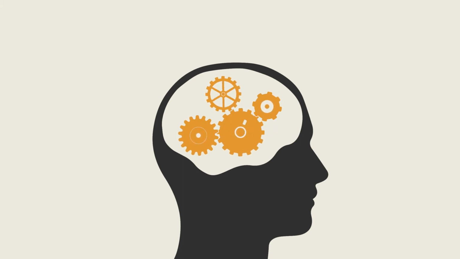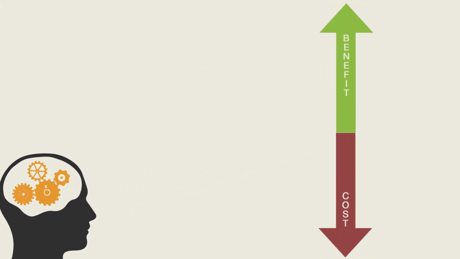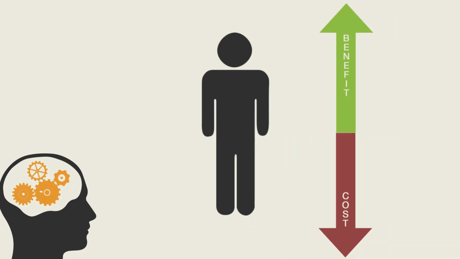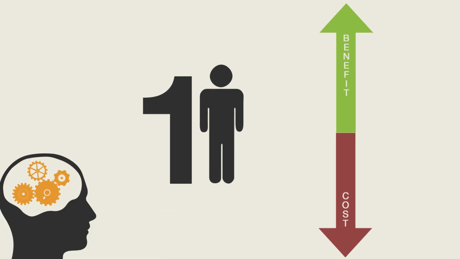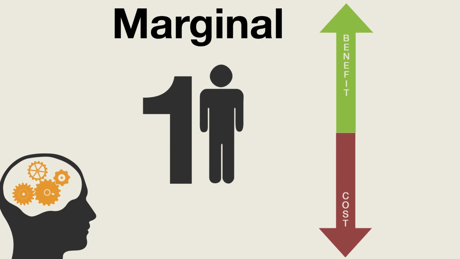This way of thinking is how individuals optimize their well-being when confronted with decisions that involve benefits and costs. And firms make decisions in a very similar way. In deciding how many workers to hire, the owner of a restaurant compares the costs and benefits of hiring 1 additional worker, not the costs and benefits of hiring 20 additional workers. Economists use the term marginal to refer to 1 additional. Using this economics terminology, we can summarize our principle in the following way. Rational people take an action if and only if the marginal benefits outweigh the marginal costs of that action.